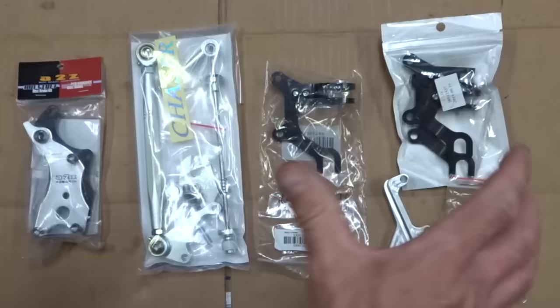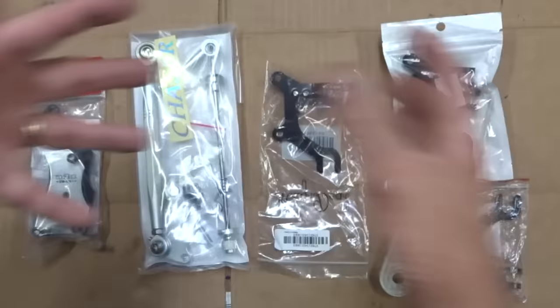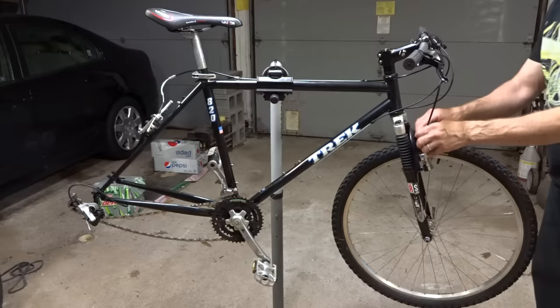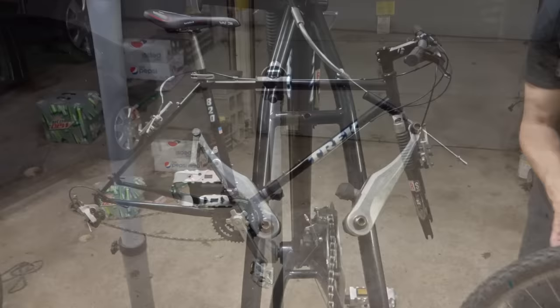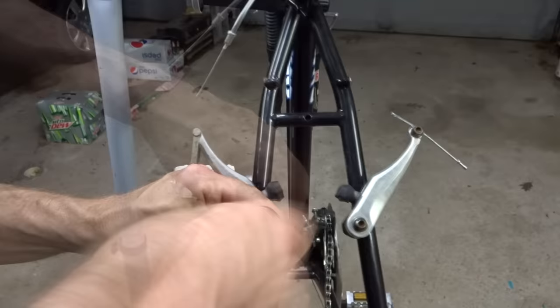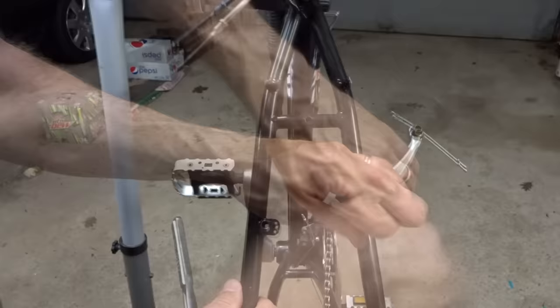There's not a one-size-fits-all solution to mounting disc brake calipers on a bike that doesn't have the mounts for them, so I have a variety of adapters here to play with and I'm sure there's going to be some trial and error. I'm going to start off by removing these wheels and then remove the existing brakes — cut these cables here and use a five millimeter Allen socket for the front one.